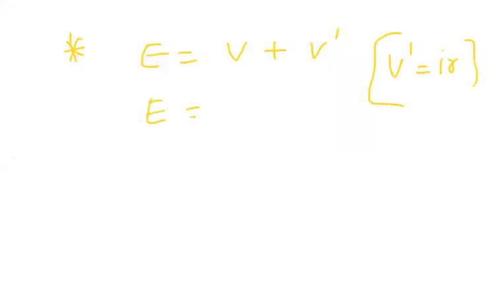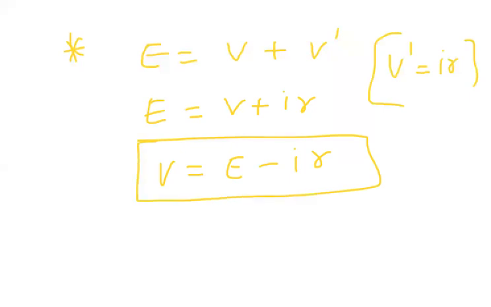Now the expression I have written is r is equal to E minus V by V into R. And already I told you that E is equal to V plus V dash, where V dash is equal to I into small r. So E is equal to V plus Ir, and V is equal to E minus Ir. This is the equation, which I can also call the discharging equation.